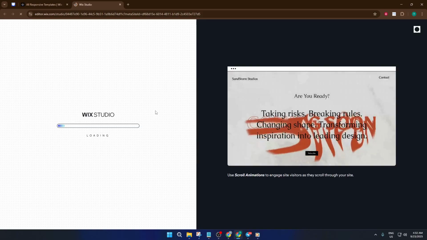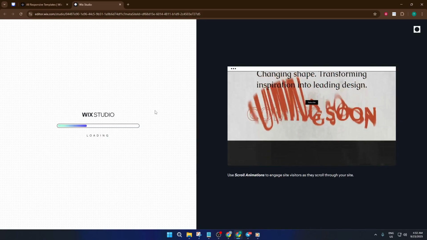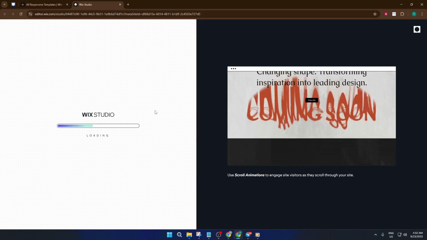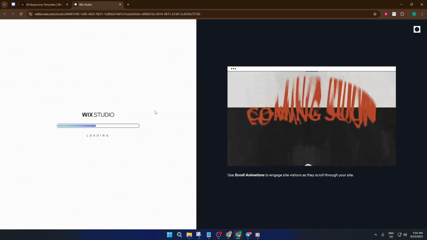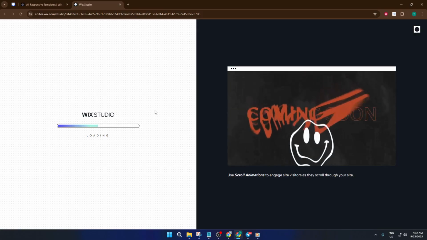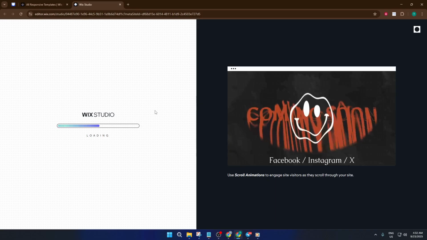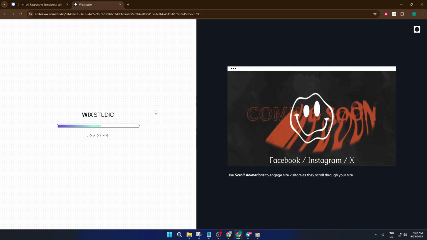This is where you get to make the site truly yours. The first thing I advise is to change the name. If the template says something generic like Creative Studio, swap that with your agency's actual name. This instantly makes the site feel personal and branded. Next, update the images. Templates often come with beautiful stock photos, but you want your clients to recognize your work, your team, and maybe even your office.